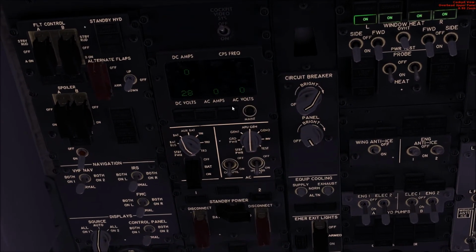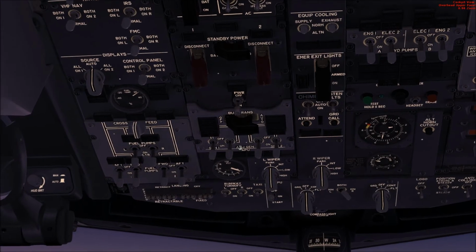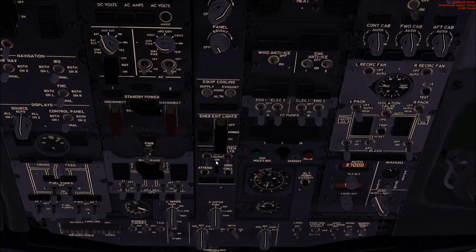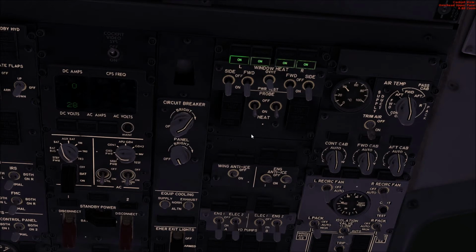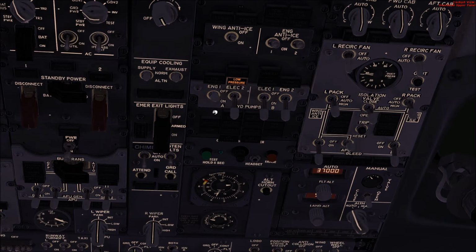Of course, your electrical control panel, you can look at your generator output, inverter, etc. All those systems you can look at real time and see how they're doing as far as producing electricity for the aircraft. Bus panel, wipers, lighting, equipment cooling, emergency lights, seatbelt light control, and then we get into our window heat, our probe heat, wing anti-ice, engine anti-ice. All that, of course, shows that it's in transit when it's moving. Hydraulic pumps, electric and engine driven.